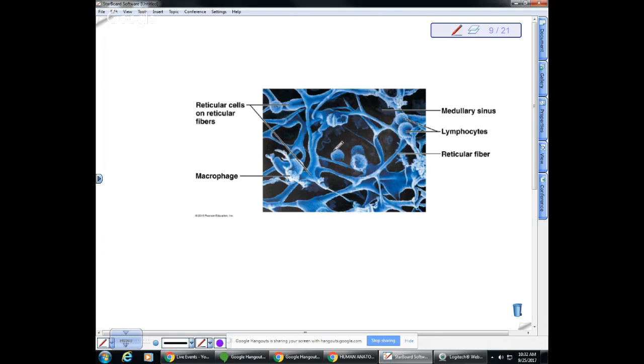And so you can imagine that if there's bacteria or viruses or cancer cells, it would slow down the flow of the lymph. And the lymphocytes could go out, and for example, the T cells would attack the cancerous cells and destroy them. And then the B cells would see if there's any bacteria or viruses and produce antibodies in response. So we'll talk more about that when we get to the immune system. There are also macrophages, and we've talked about macrophages a lot because they eat stuff, right? They are phagocytes, and so they eat cellular debris and stuff that comes through this lymphoid tissue.